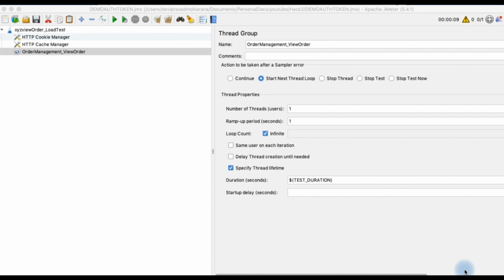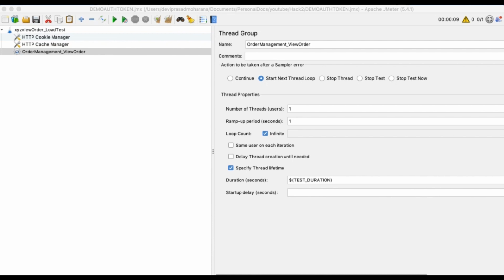As our auth token expires every 30 minutes, after each successive 29 minutes we need to take a fresh token to continue our test without any error. Let's design this. In order to achieve this, we need to add a loop controller. What do you mean by loop controller? Loop controller makes the user request run a specified number of times. Okay, let's add a loop controller.